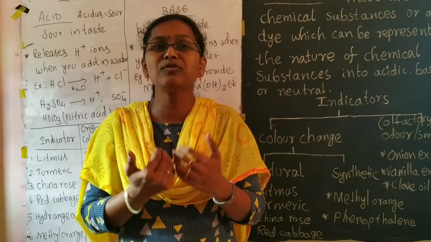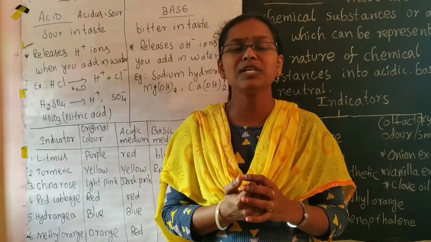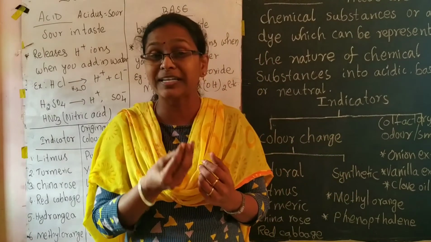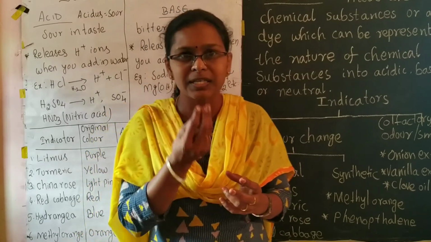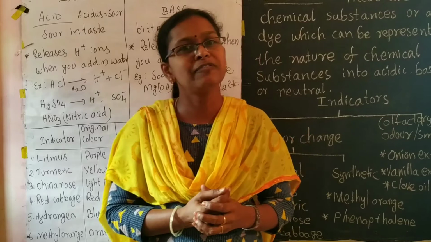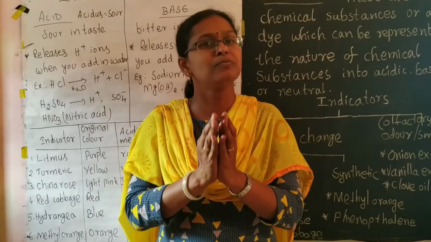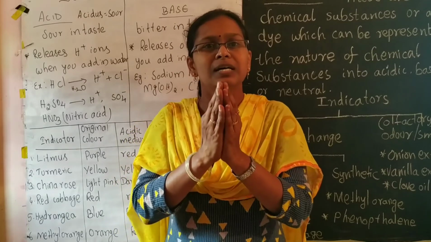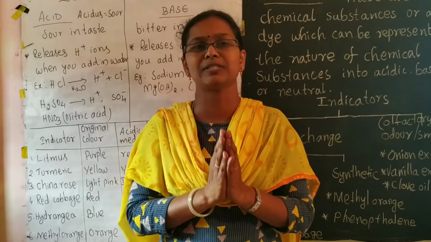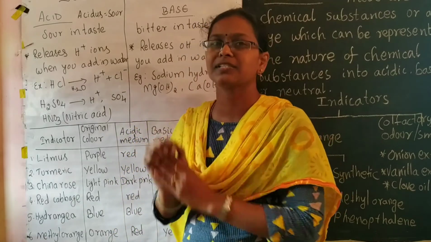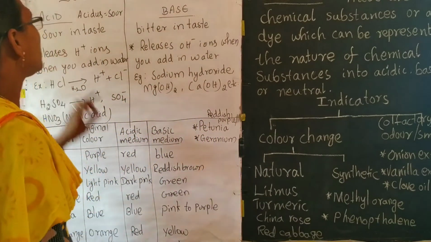So how can you say whether a substance is an acid, a base or a salt? When we take some compounds and taste them, they become a little sour in taste. Some substances, when you touch them with your tongue, feel bitter in taste, right? How can you decide whether a substance is sour or bitter, and how can you classify them? That is what we are going to discuss in this lesson, which we call acids, bases and salts. I already wrote something here.